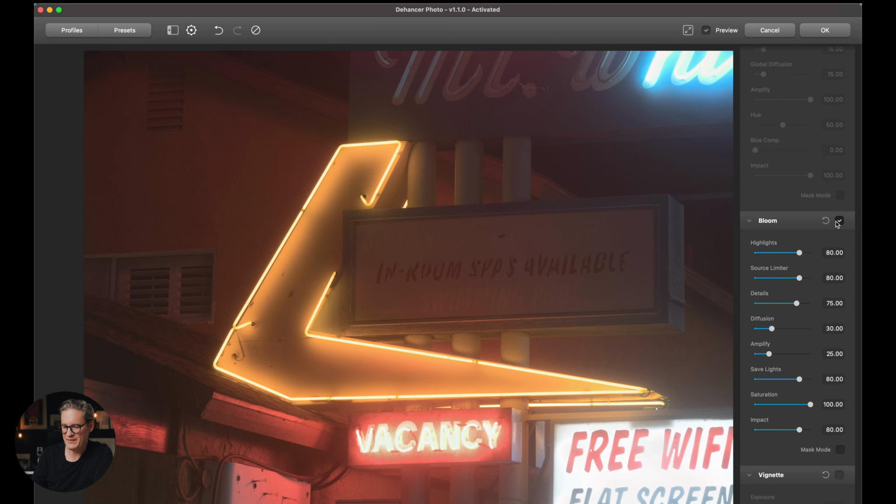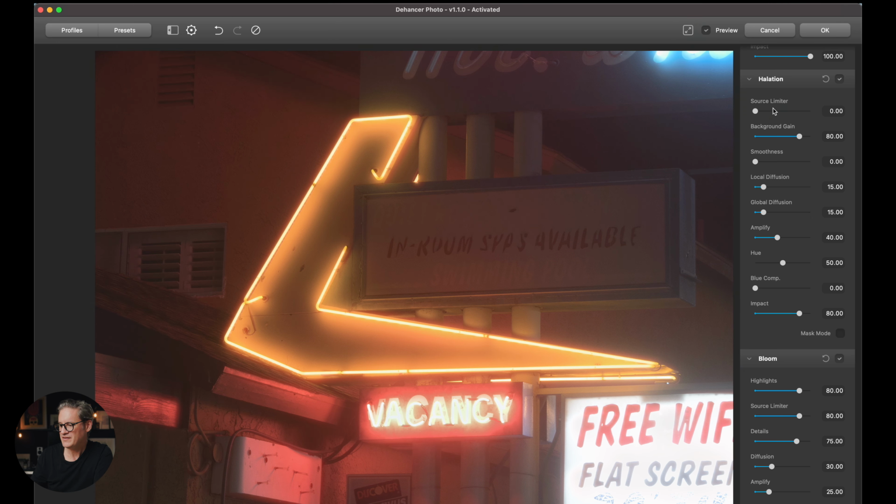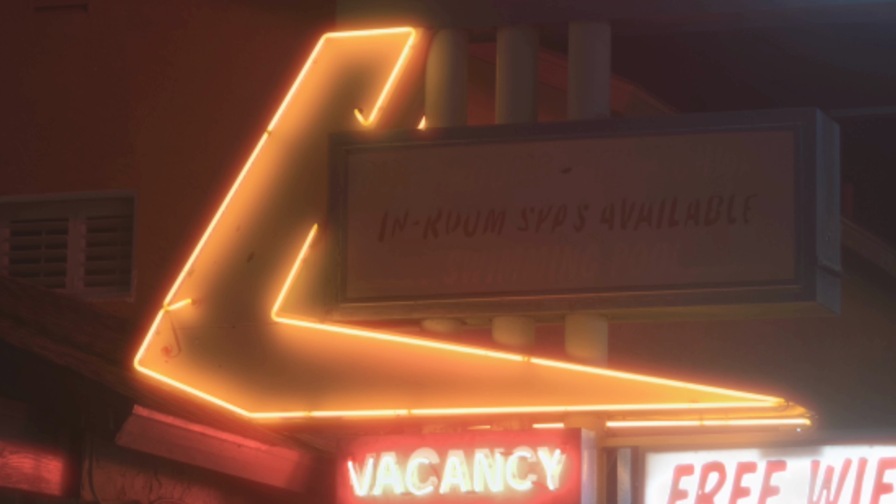And this is with bloom enabled, using just the default settings, and this is disabled. You can see here that the bloom is focusing just on the light source itself. It's just pushing that out a little bit more. Now, you see the difference that we're getting? On a digital image sensor, it almost doesn't really look like light. It's very clean, very perfect, but it just doesn't feel like light, if you know what I mean. So that's part of what these tools like bloom and halation are for.